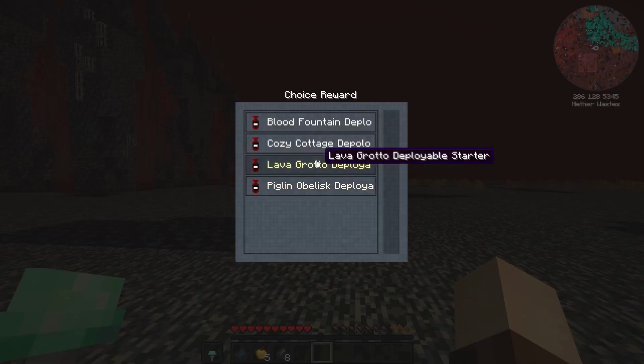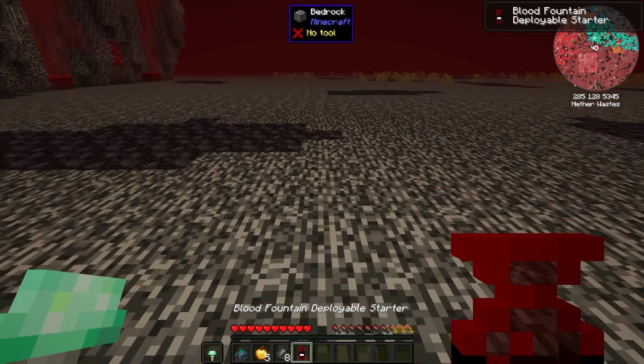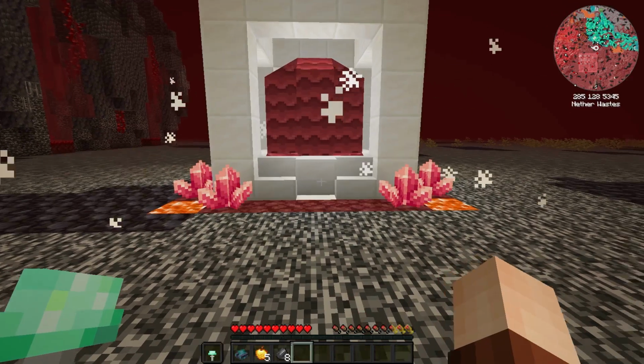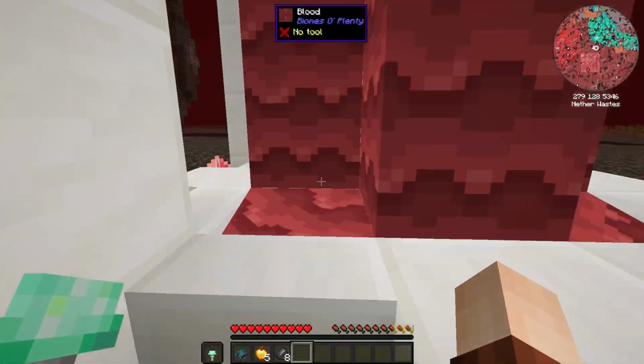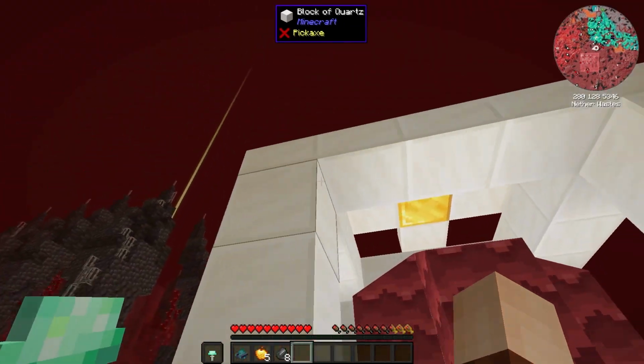Next up, we're going to take a look at the blood fountain deployable structure. Once again, we're going to right click it, find a spot for it, and then right click it again. And there you go. We have now got ourselves a blood fountain. It is exactly what it says it is. It is a fountain of blood. Now, some of the cool features here is it is made out of quartz.